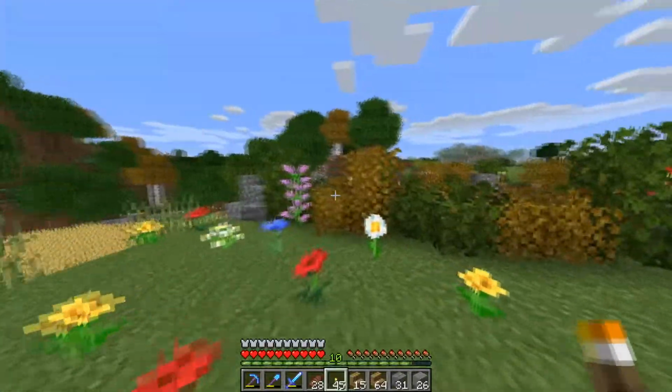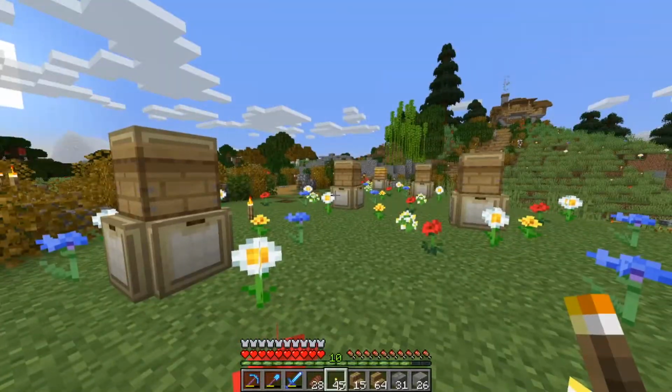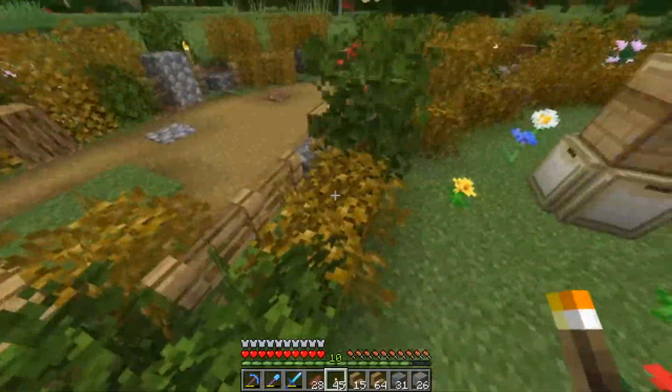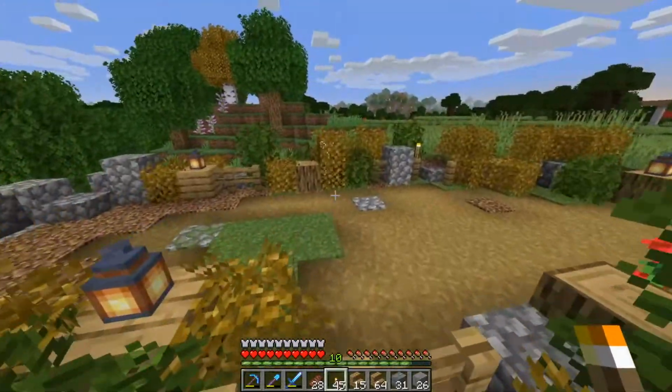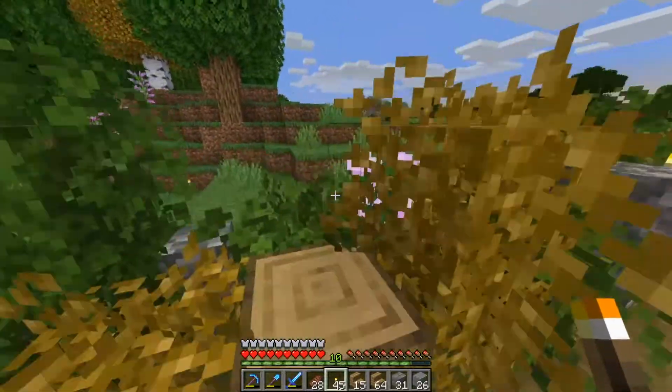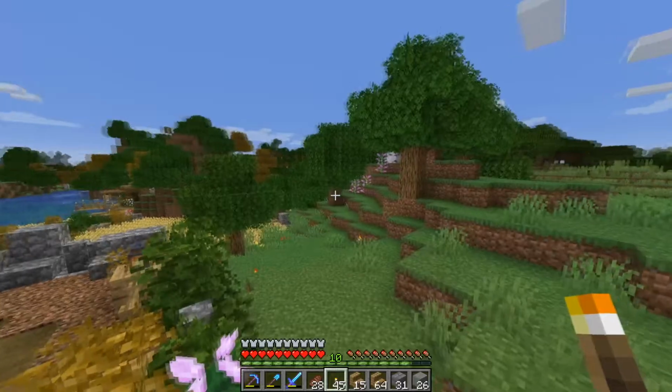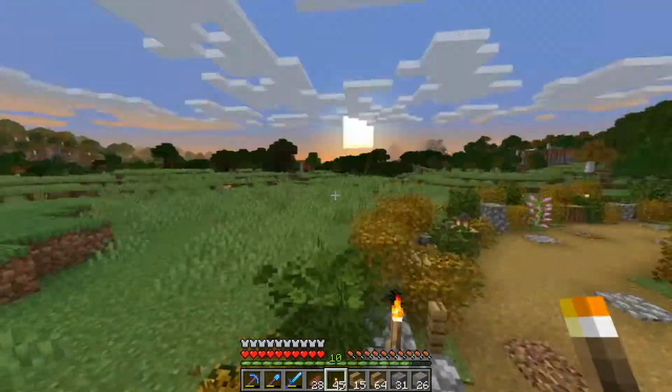I think the next thing I want to do is cut into this path a little bit. I think I'm going to make another entrance right here, and then cut into this a little bit and make an exit, and then I think we're going to terraform the land a little bit right here and make a little beekeeper's house.